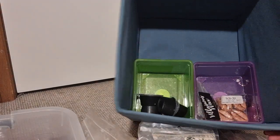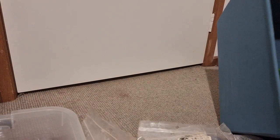Okay, that is the whole collection, and I haven't really done anything with these shapes. I feel like I need another bigger tub in this tub to keep things, because it just has little plastic tubs in there, which doesn't really help. In some of my other cubes, I've got bigger plastic tubs which separate things better, because then I could have the bag bags sitting up in one and then the odd shapes in another, whereas right now it's all a bit of a jumble. So I haven't really solved that problem, which I was hoping to tonight, but I think I'm just getting too tired.